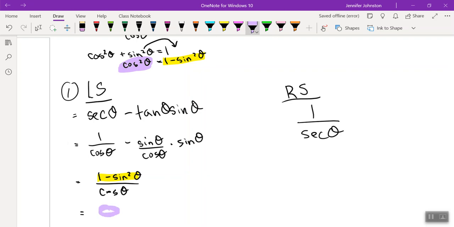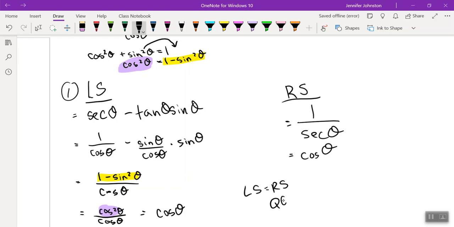Right, so let's go put that on top. So cos squared theta divided by cos theta. Well, this is almost like x squared divided by x, or 2 coses and 1 cos. If we have 2 coses and 1 cos, those cancel out to just give us 1 cos left over. And hey, that looks like the inverse of cos theta. And there we go. Left side is equal to right side. Quod erat demonstrandum. Perfect. Let's go check out question 2.